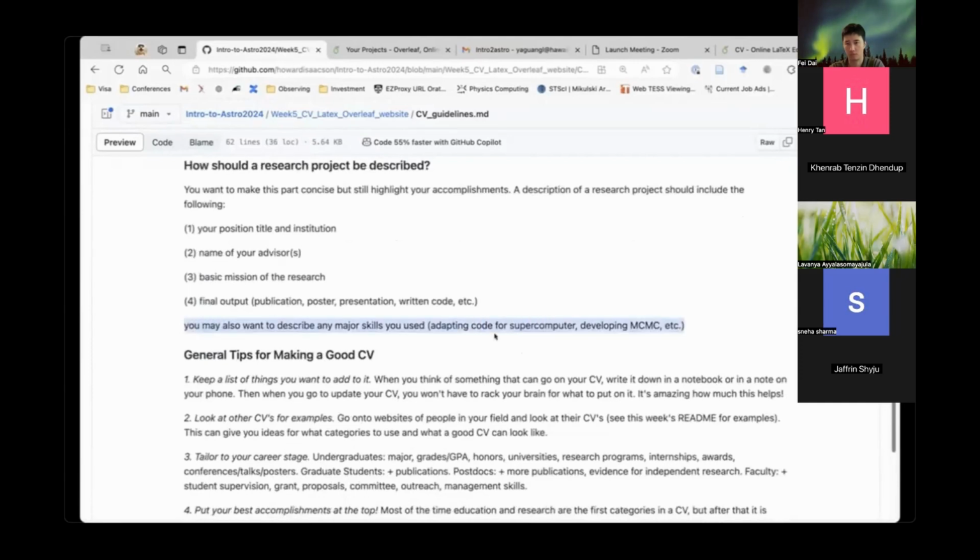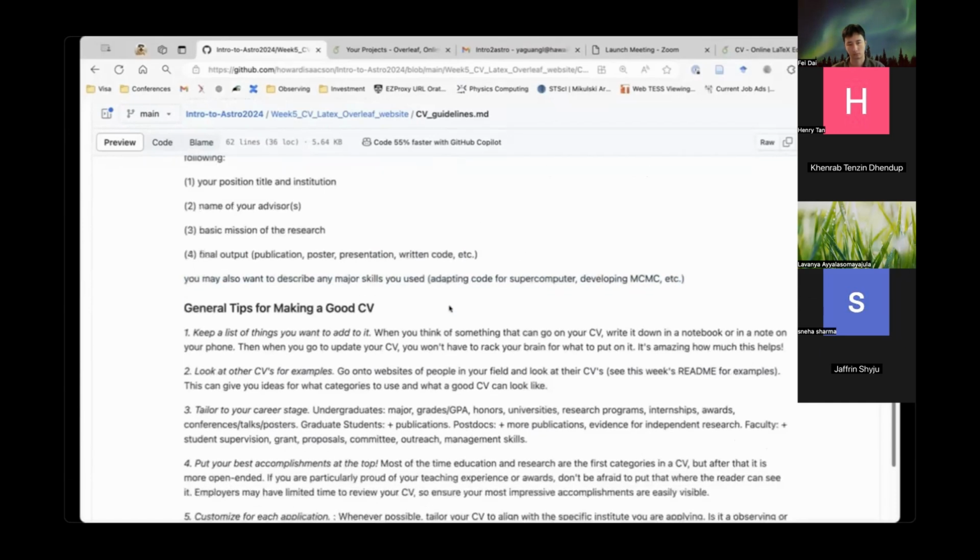And meanwhile, you also want to highlight the skills that you have used and developed. I know some employers, when they look at people's CVs, might specifically look for some skill sets. For example, if they are looking for people that are very good at programming, or they want to hire someone that can develop software, if you can highlight some of those skills, then you have a better chance of getting into the pool.